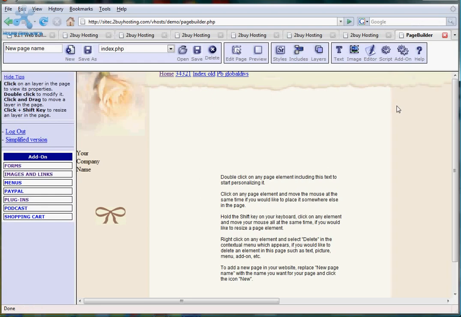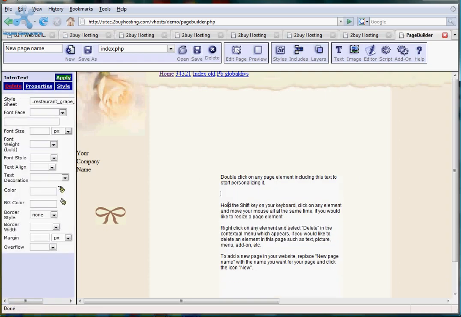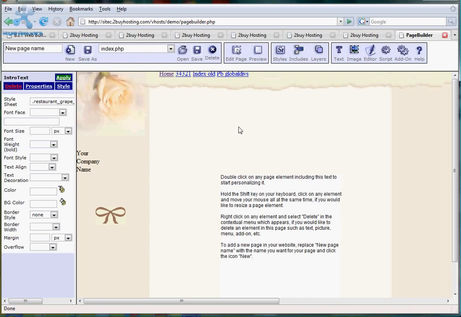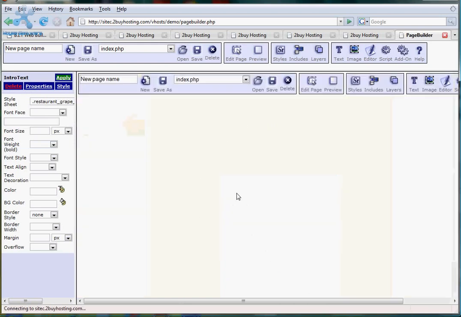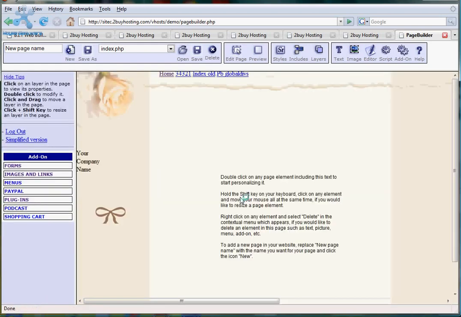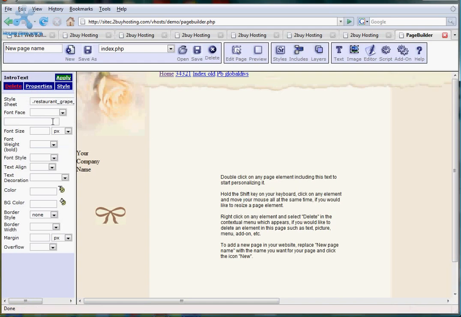Now if you look down, you will see your template that you selected in the main editing window. From here you can select, Move and Resize any element on the website that you require. For example, you can double-click on the text and as you can see, it becomes editable. If you look to the panel on the left-hand side, you will see that it gives you a number of options for this text. You can resize and change the font around. You can also pick a font color and add a background.